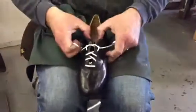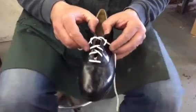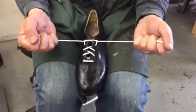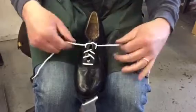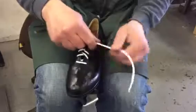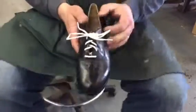So when we pull it tight, your lacing is going to look just like this. When you go to lace the shoe onto the foot, you're going to pull tight right here. It's going to push the heel back against the counter pocket. At this time then, you're going to do your regular lace, you're going to do the loop, and you're going to do a bow, just like that. And that is a lock lace.